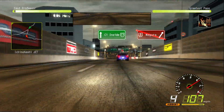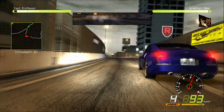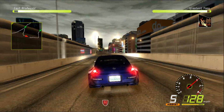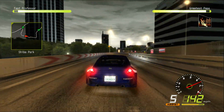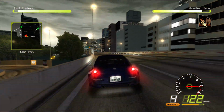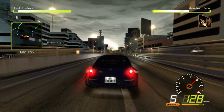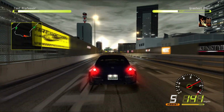So if it's Family Business and this guy is driving a Fairlady Z, does that mean we're going to be seeing some other Z33s and Z32s? We'll find out. This guy's at least done quite a bit to the car. It's definitely kind of got that sleeper territory, but not quite on the same pace as mine, obviously, because of all the work I put into my vehicle. But nevertheless, that's irrelevant in this case now, because, well, look at us now. We're well out there. So let's just keep up the momentum and see what we can achieve here.